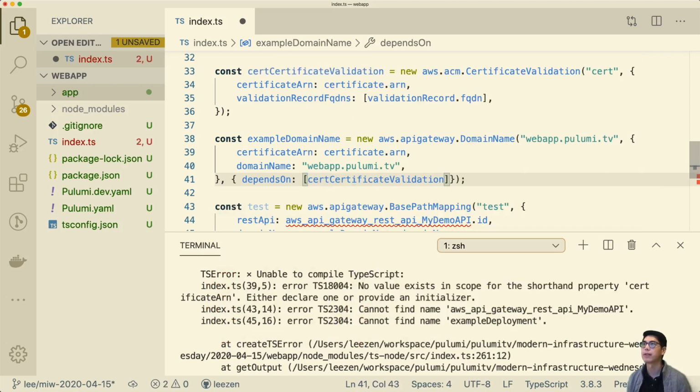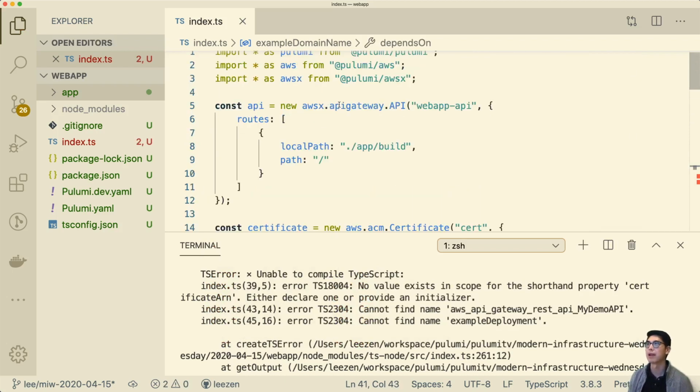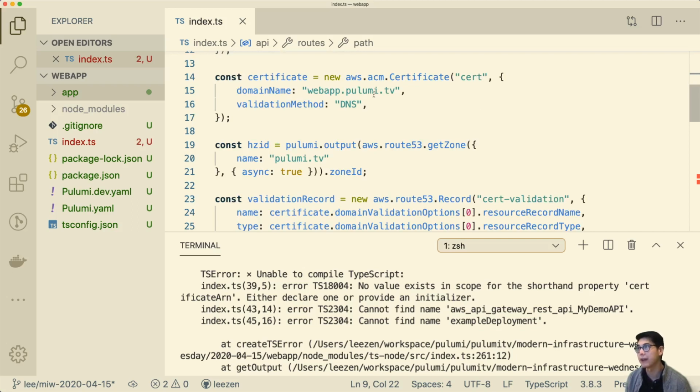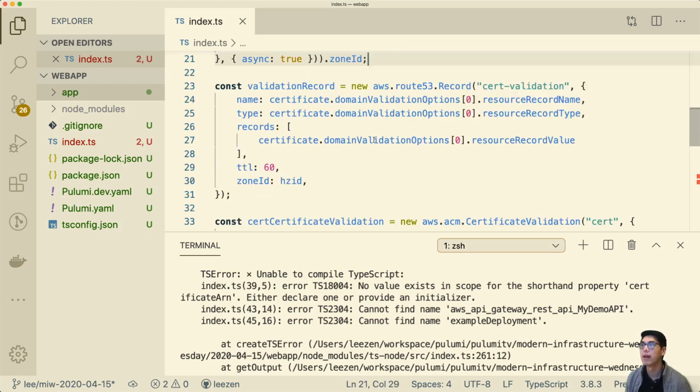Cert. So what we're doing here is basically, earlier we created, let me back up, I feel like we did a lot actually in the last couple of minutes. So we created this API gateway thing, which we did a long time ago. And we said, okay, we actually want to hook that up to a domain name. So I said, oh, well, to do that, I need a certificate. So I created a certificate. And to prove that I can actually create a certificate for this name, I need to actually validate with DNS. So I go fetch the hosted zone, and then I go create the record to prove that I actually own this domain.